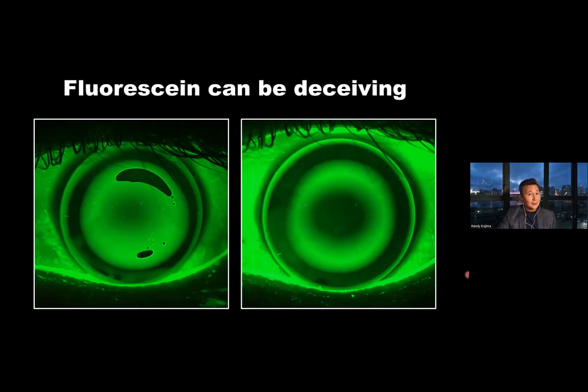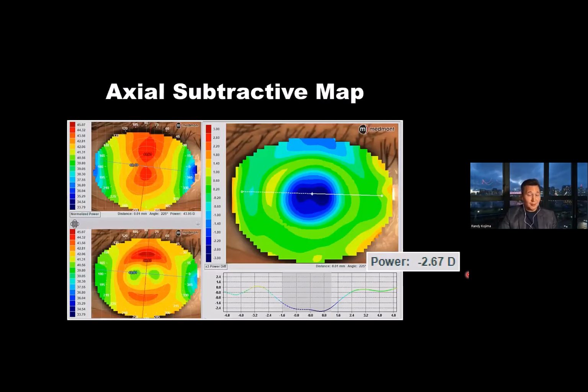If it looks like it could be dispensed, if it's even close, send it home, because these lenses are meant to work in the closed eye environment. They're not meant to be fit in the environment that we evaluate them in behind the slit lamp. How we do want to assess them is mostly topographical, and the axial map tells us a couple of things.